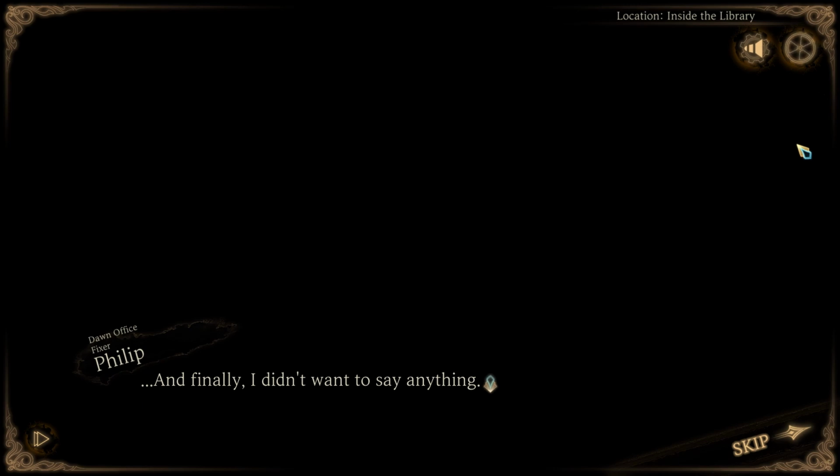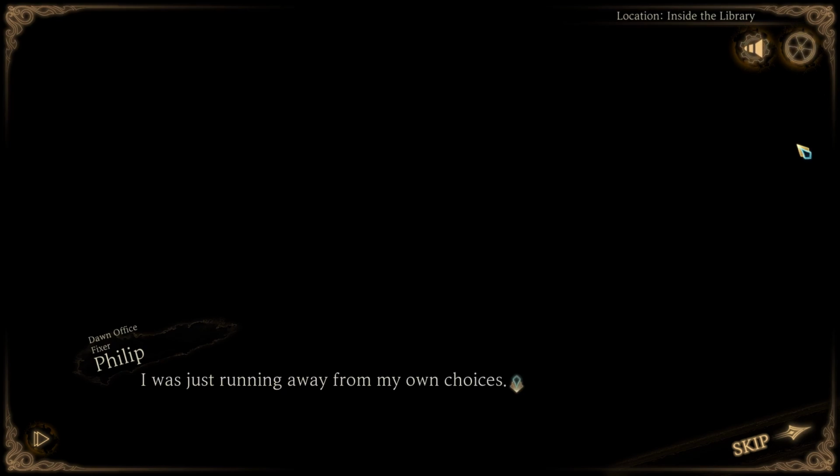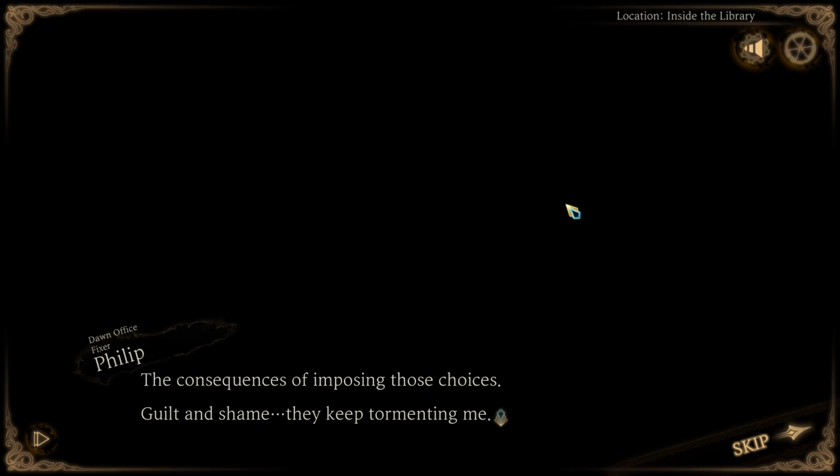And finally, I didn't want to say anything. I thought it would be better for everyone if I didn't choose anything. I thought it was better if I worked for someone instead of acting selfishly. But it wasn't. I was just running away from my own choices. I was afraid of the consequences of my decisions. Force that choice on other people for someone else's benefit. The consequences of imposing those choices. Guilt and shame, they keep tormenting me.